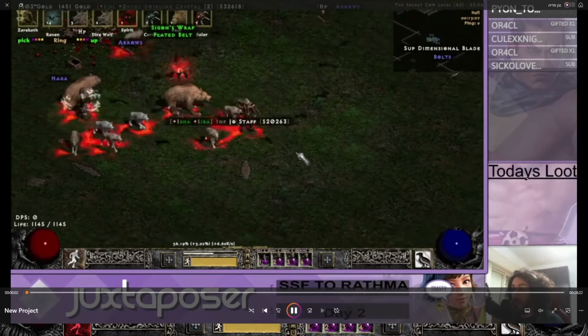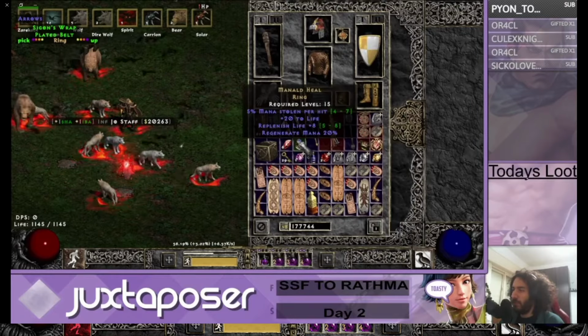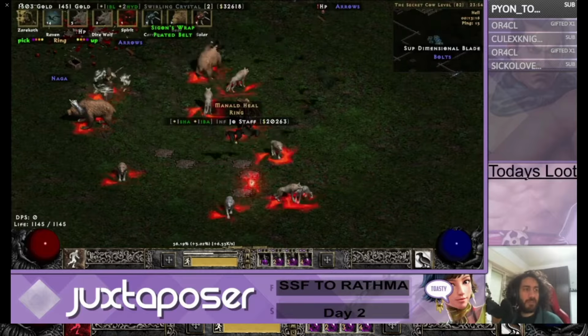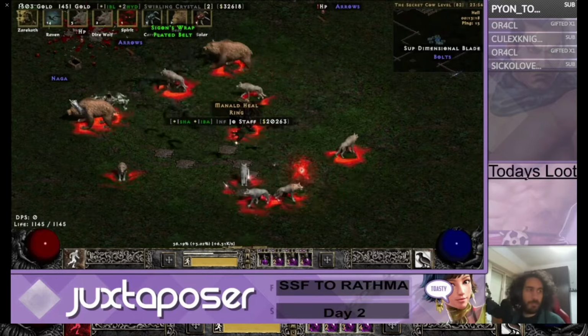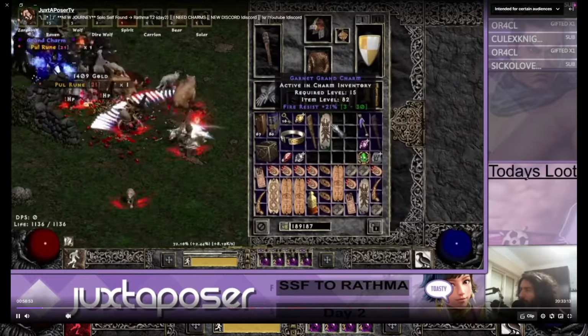So while running cows, hoping to get some skillers, we actually dropped this unique ring. It's just a Manald Heal, but it's a good reminder to pop the chests in good areas. Just pop the chests. It doesn't take too long in SSF. It's worth it. You're gonna get a lot of nice stuff from it.